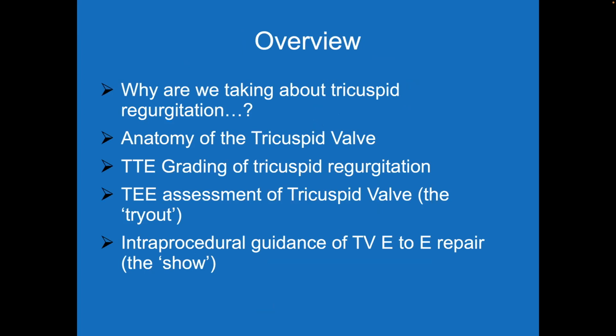So just an overview of what we're going to be talking about today. Why are we talking about the tricuspid regurgitation? The anatomy of the tricuspid valve, the transthoracic grading of tricuspid regurgitation, which is something that has been difficult in the past, and then the TE assessment of the tricuspid valve, or what I call the tryout, and then some of the intraprocedural imaging and guidance of the tricuspid edge-to-edge repair, or what I deem the show.